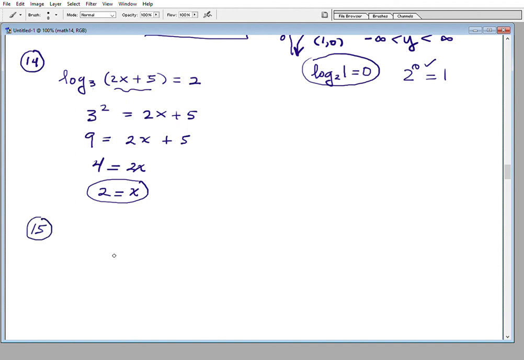All right, let's do another one. Okay, so this is one type, and then we have this type, which is similar to number 14, except we have to first use log properties to contract. And we have a subtraction here. And this type, I'm just going to add, you must check.